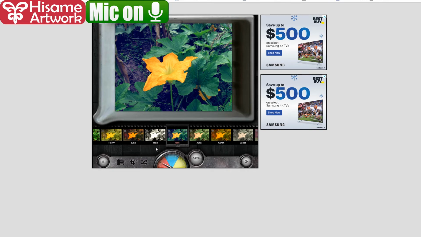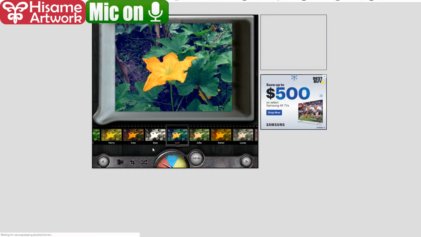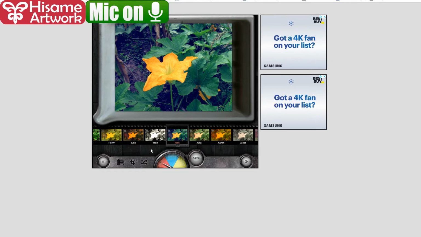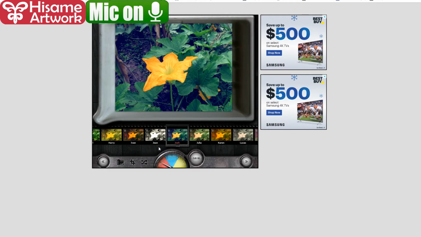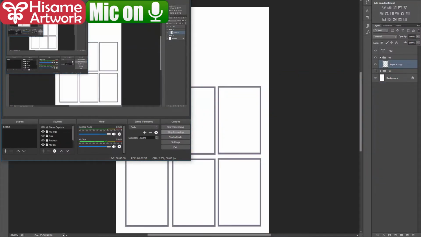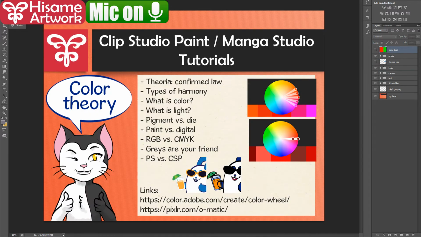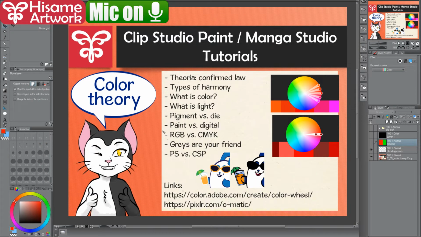is a pretty popular filter because it does change the colors and the hues so that it works better for the human eye, the healthy human eye. Of course, there are people who have certain disabilities and they see colors differently. So what is color? Color is what we perceive with our little brains, and what is light? It's photons that go into our eye and then get processed by our brain.